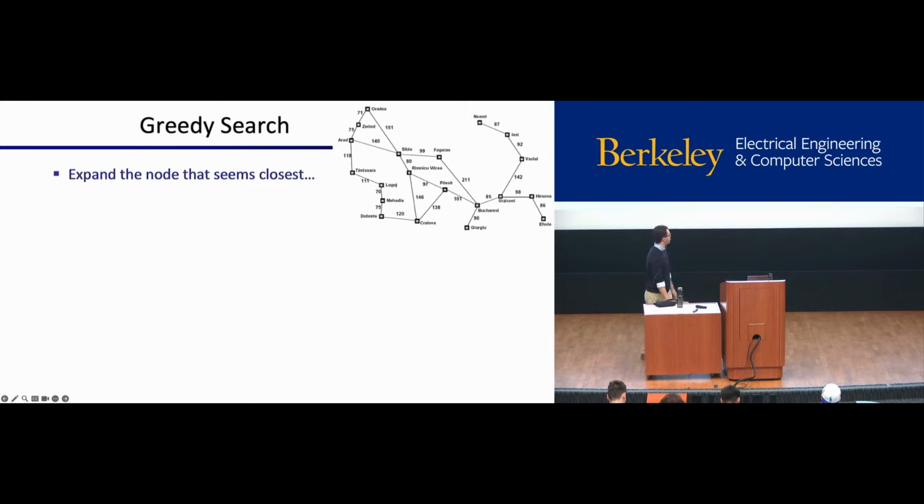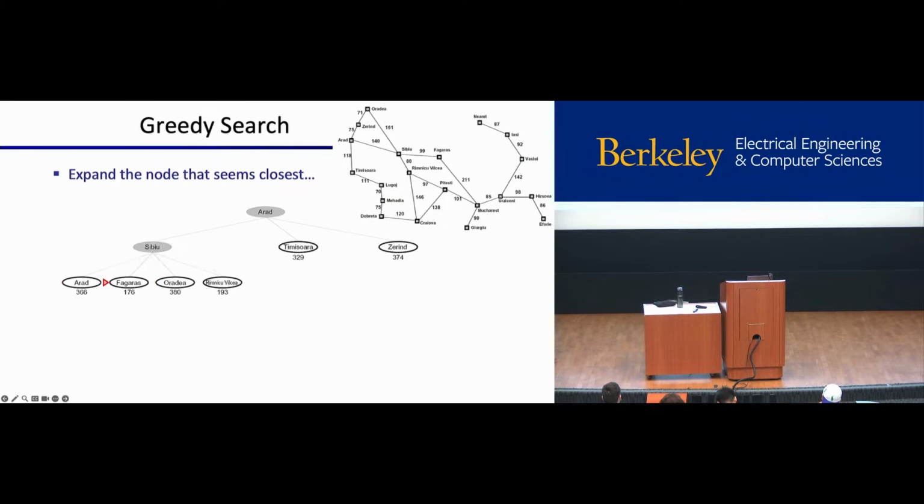What would that look like for this Romania example? Well, we start with Arad. Arad has a heuristic value of 366. And then we're going to expand Arad, and we get its successors. So we see Sibiu has 253 for its heuristic value, and then we have these other cities which have higher heuristic values. So we're going to expand Sibiu first. Remember, we have to come up with a way to decide which of these nodes on our fringe we want to expand first. And now we're just saying the lowest heuristic value wins.